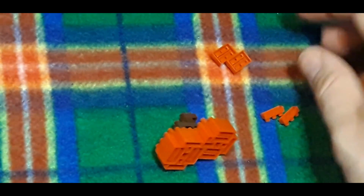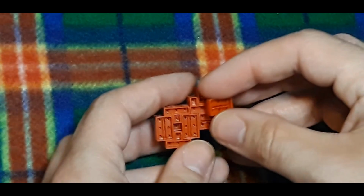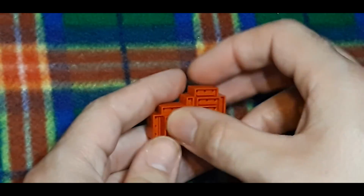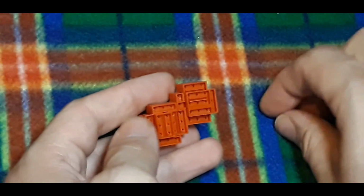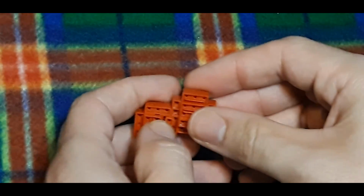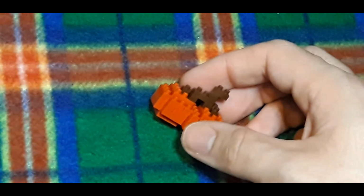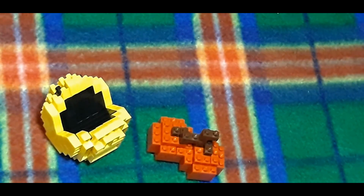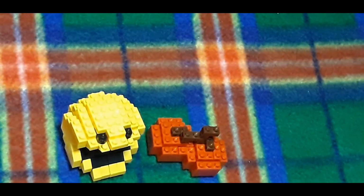Now I'm going to do the bottom parts of the cherry. So it looks like, according to the instructions, one piece goes like this. The 2x3s, sorry. Then for the 1x3s, put it on like so. And that is it. I've now built the cherry and Pac-Man at the same time. And now Pac-Man is ready to gobble up the ghosts and get the fruit at the same time.